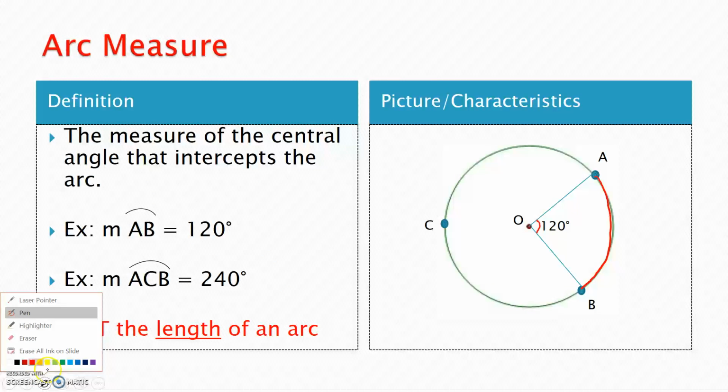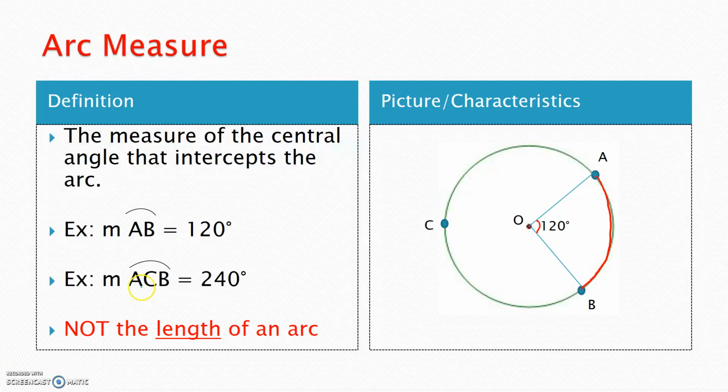Very similarly, if I wanted to use the major arc ACB, going the other way around, let me use a different color here, orange. If I want to go from A all the way in this direction through C and then get to B, what is this angle that's created here? It's kind of weird, right? Well, how many degrees are inside a circle? We have a total of 360 degrees, and 120 was taken up by the minor arc, so 360 minus 120 gives us 240 degrees. The measure of this major arc is 240 degrees.